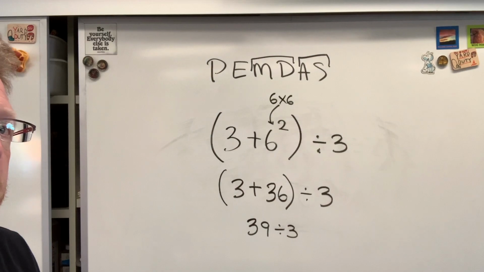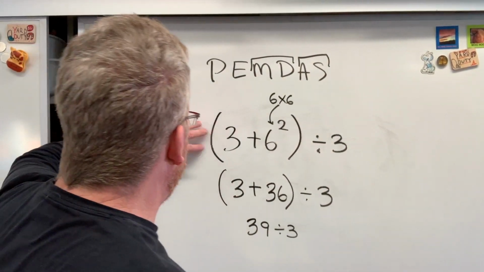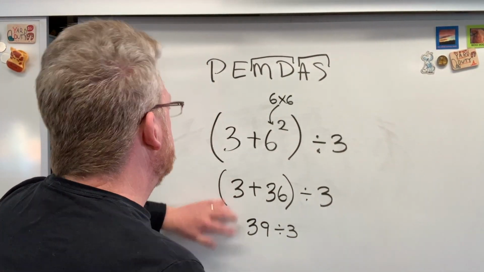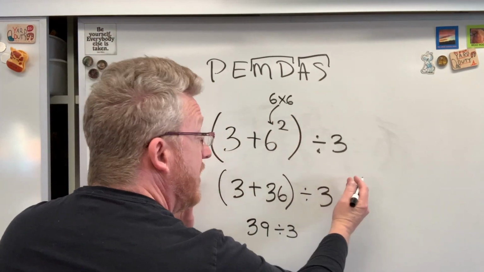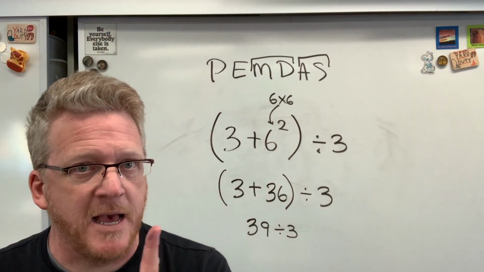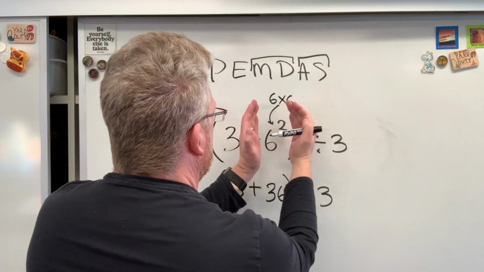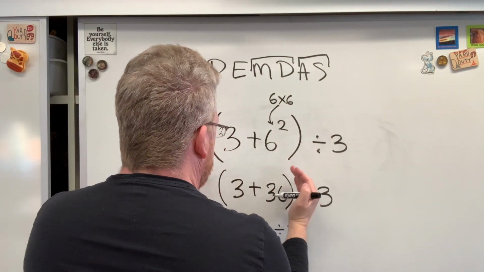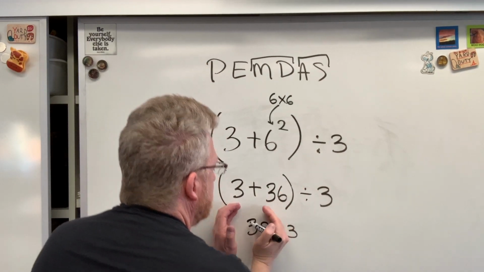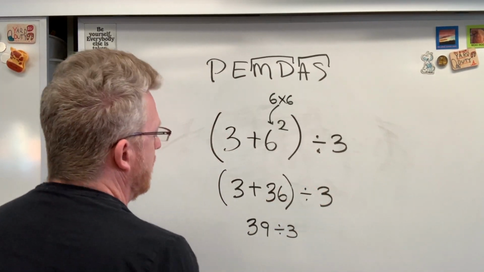39 divided by 3. Okay, so I keep simplifying the expression, changing what I can change, but leaving everything else the same. Don't skip steps. No, no, no. All right, I am simplifying it by changing the one thing that can be changed. Simplifying this. Then we're going to be done.